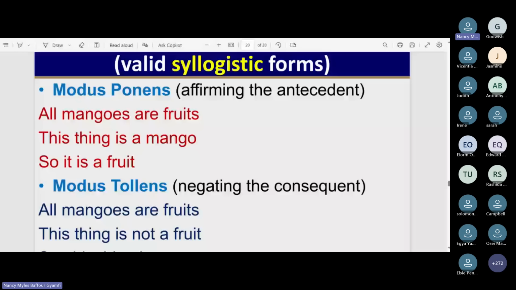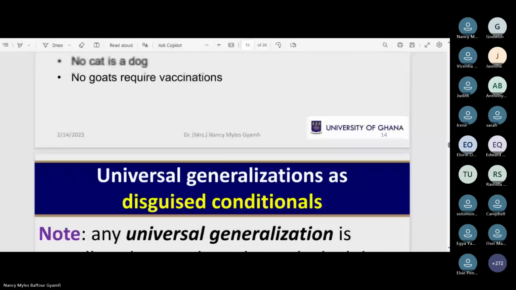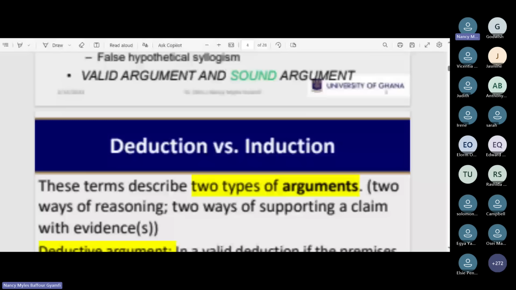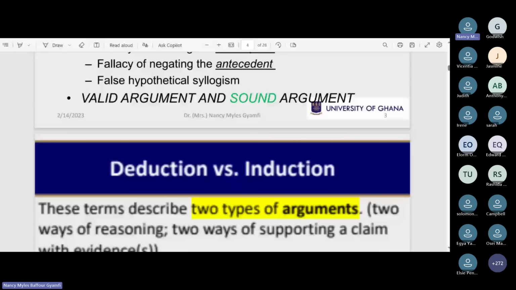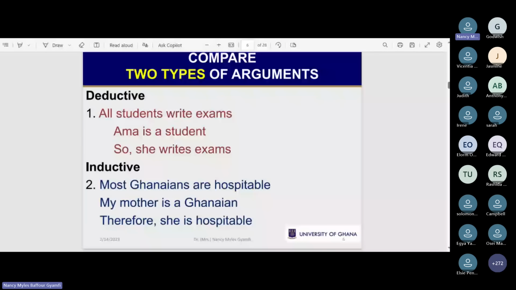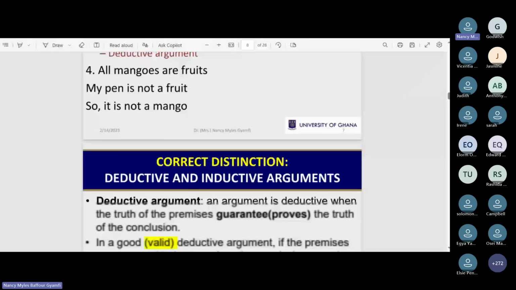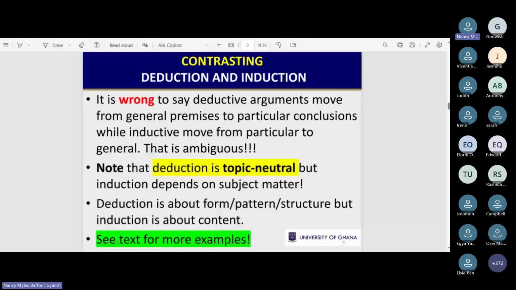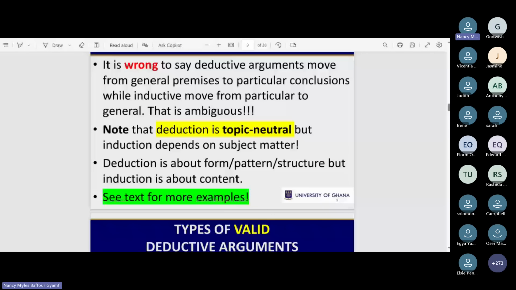So let's go back to that part of the slide, for your referencing if you have to fill in some gaps. We have done deduction, we have done a recall of argument. Everyone keep looking on my screen. We practiced two types of arguments. We discussed further. We showed you how to correctly distinguish the two. We even showed you the incorrect one and emphasized that deduction is topic neutral. It is not interested in the subject matter. It's interested in the pattern.